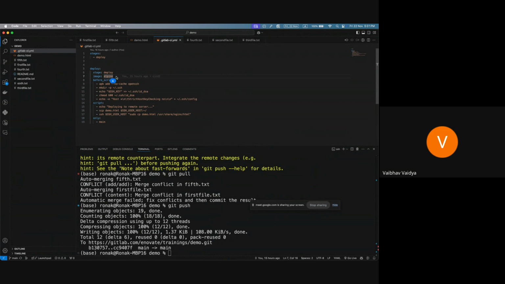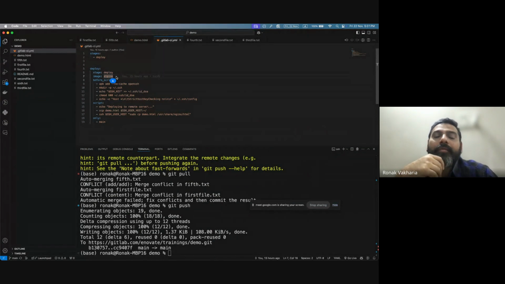But basically, we do have to use image. Like it's a compulsory requirement, right? Yeah, because how would GitLab know where to find these commands? If you don't use image, it will give you an error that I do not know what apk add is. If you use an image called, let's say, Ubuntu server, it won't identify apk. It needs to use apt-get. So image is important.